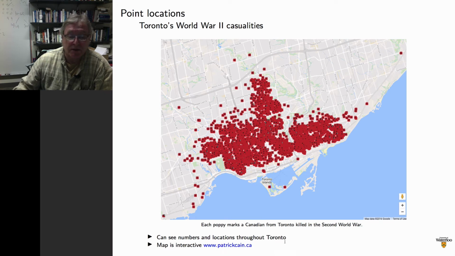Patrick Kane, a Toronto-based journalist, has produced some interesting infographics. And if you go to that location, you can zoom in and see just where all of these different casualties are located, where these people that have been killed are. So if we zoom in, we could click on that and do that dynamically, and I encourage you to do that from the slides in the class, or go to that URL yourself.